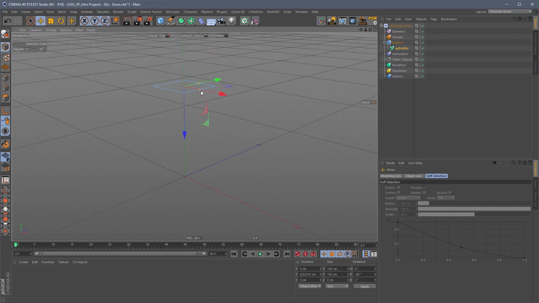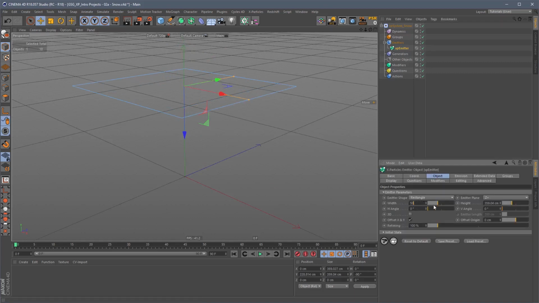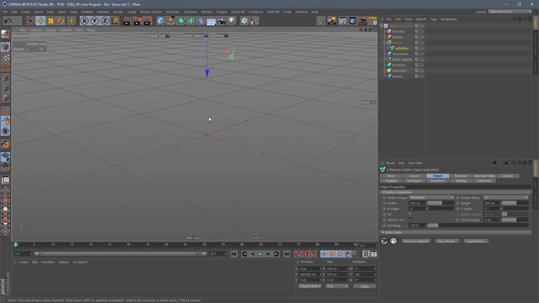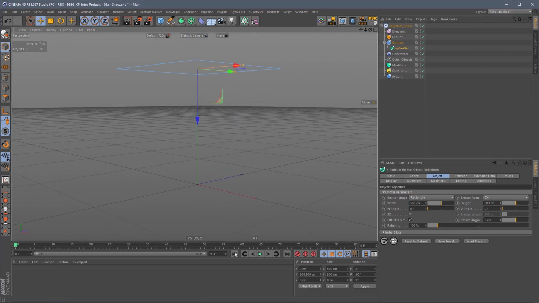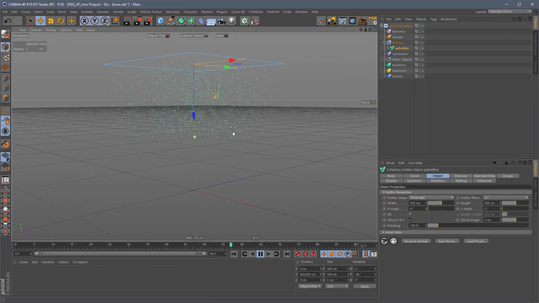So I'm creating an emitter. I'm moving it into space wherever I like. I might make it 5 meters by 5 meters. Oops, going way big, 50 meters. There we go. Lift it up off the ground quite a ways. And then I press play and we'll see we're getting particles added to our scene. That's cool. Now I'm going to give them their radii, so the various radius. And I could give them an initial speed, but we're going to be overtaking the speed using gravity and a speed limiter. So it doesn't really matter what speed we input here. We can override that later.